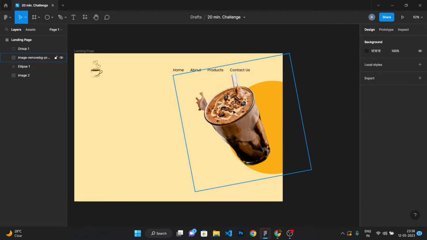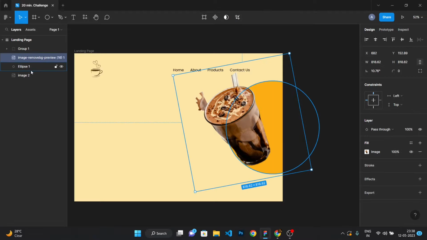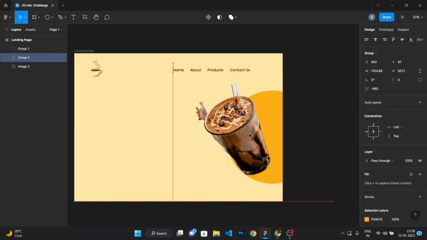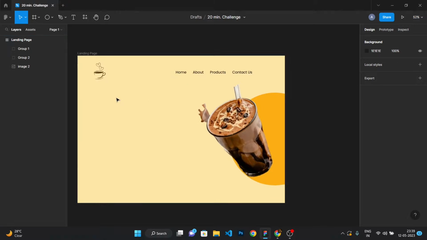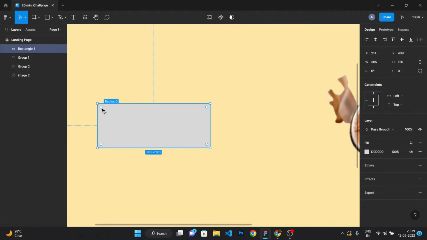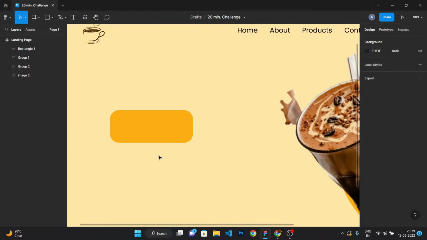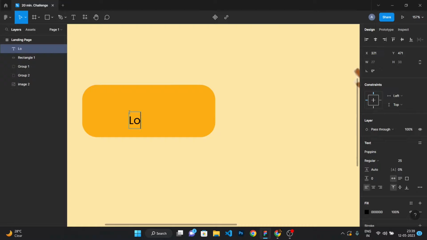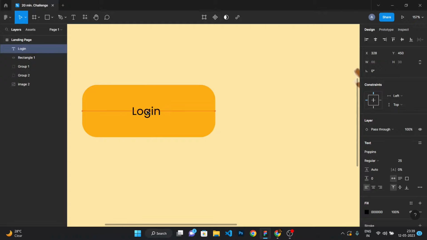Alright, so I thought to build a, let's wait a second. Okay, let's group this whole, can be somewhere here. Alright, so I thought to build a button which would be a login button. So let's have a rectangle like that, and have a bit of border radius, and the color could be yellow only, and this can say login, and everything would be the same.